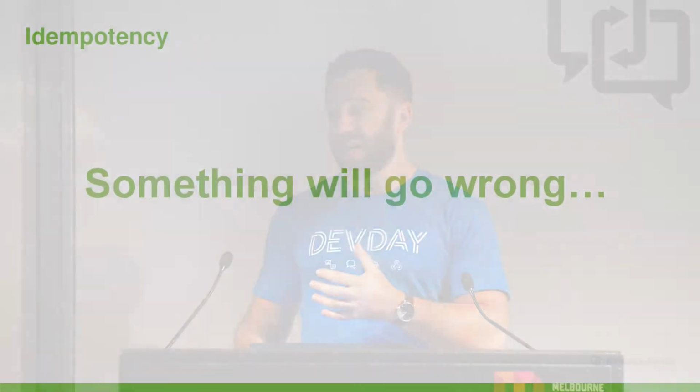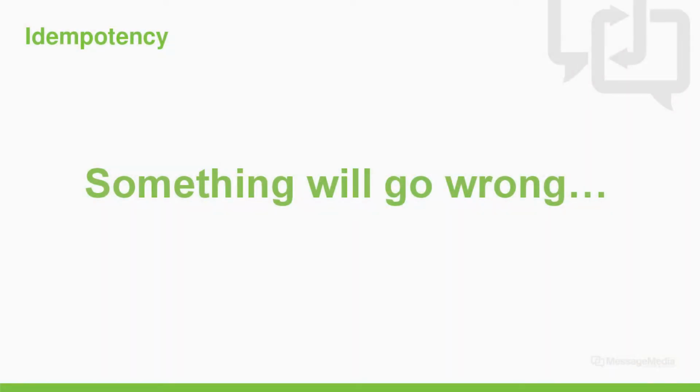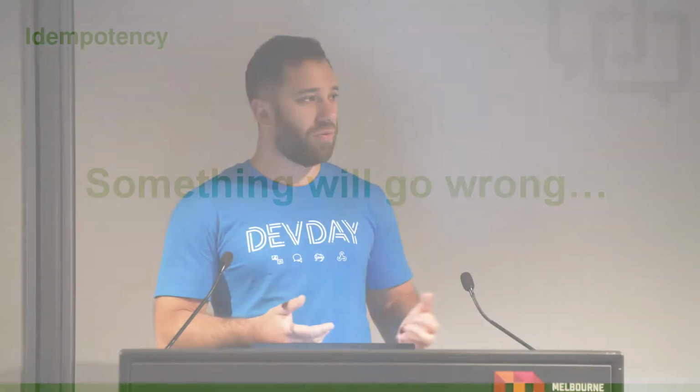Last point, or the last good practice, I feel, in catching webhooks is try to make them idempotent. Things will go wrong. There will be network connection issues between the provider and your system. Your system might go down or might not respond correctly. And that webhook might get retried again and again and again.